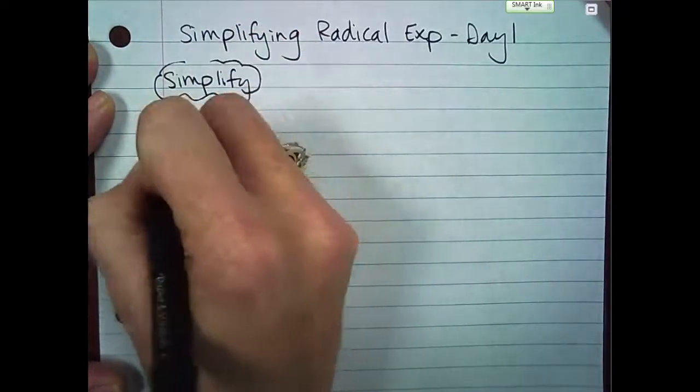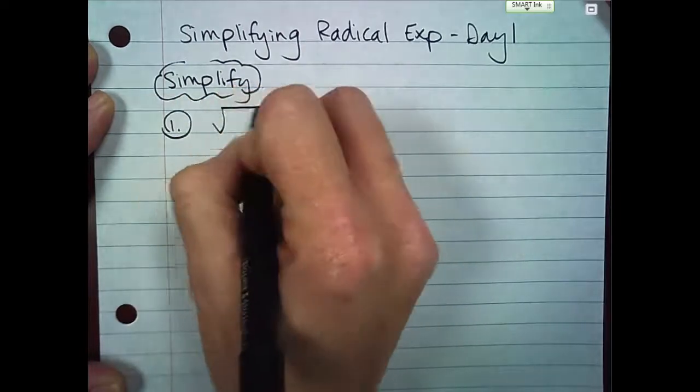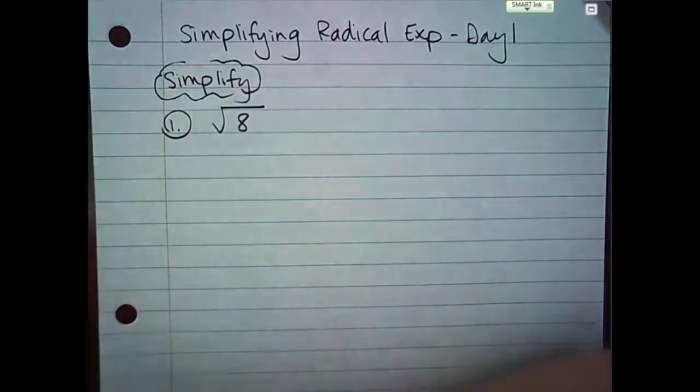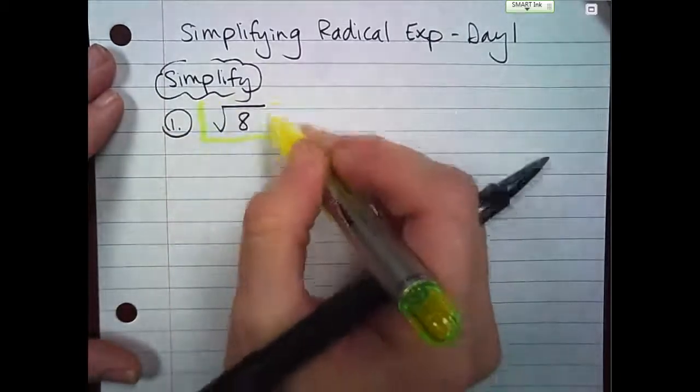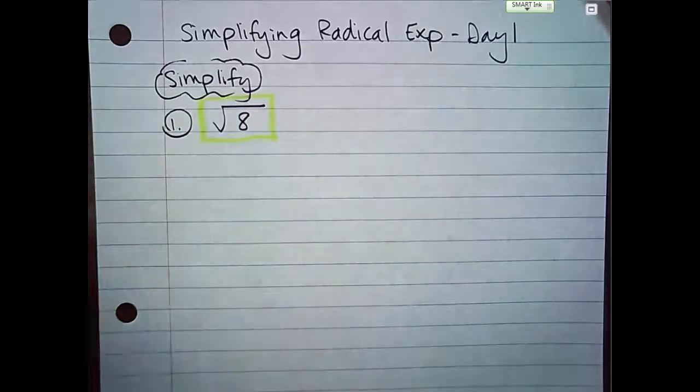So you start with the first problem, and I say, what's the square root of 8? Remember me telling you that you really needed to memorize all your perfect squares and perfect cubes, right? So today, it really will help. And I can't take the square root of 8. The square root of 8 doesn't work. It's not a perfect square, right? But you can simplify it.